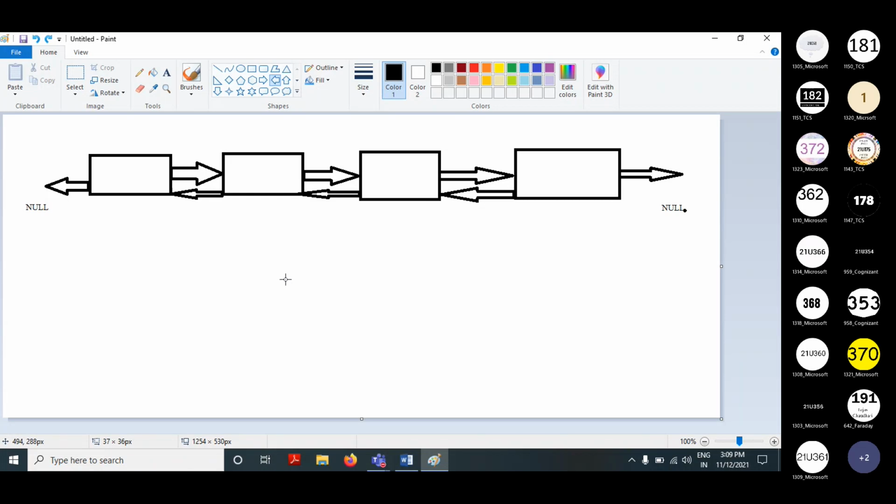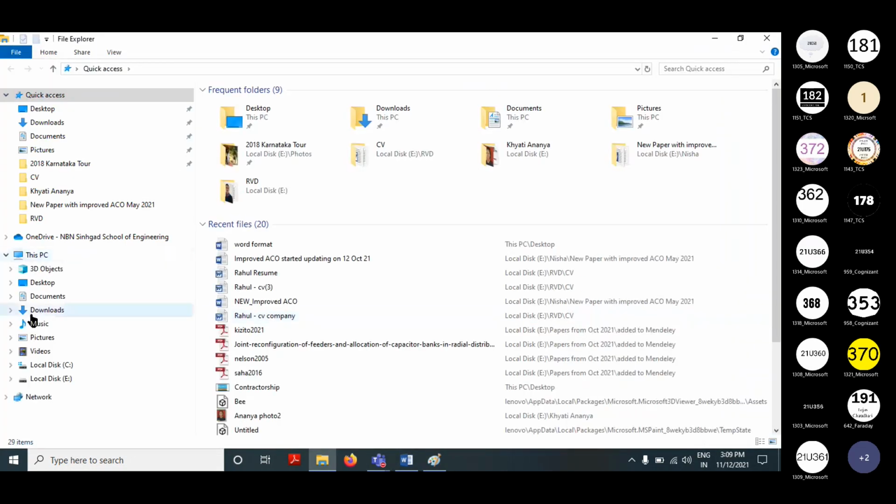Now let us see a practical assignment based on this doubly linked list.